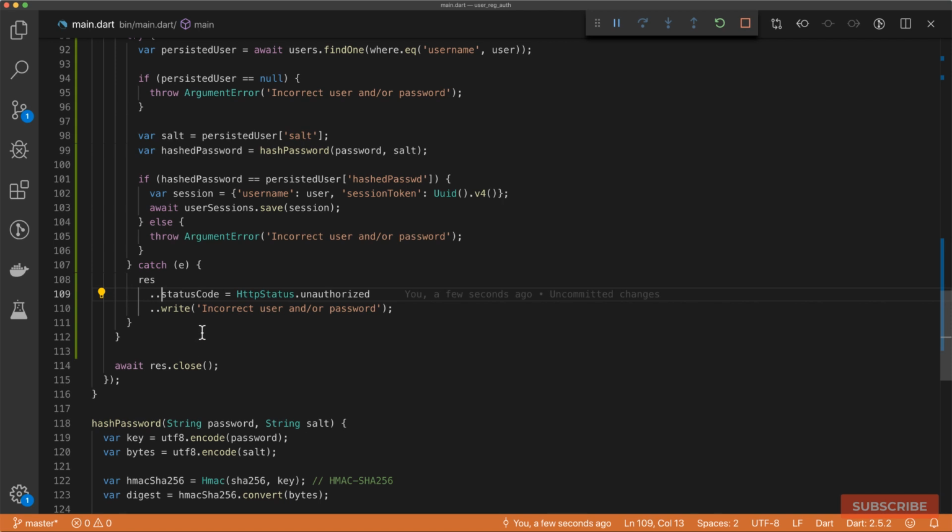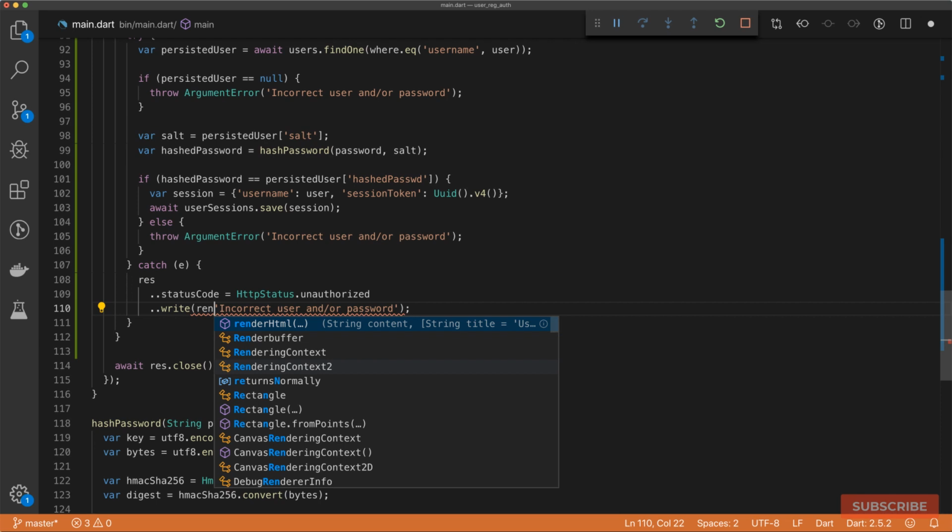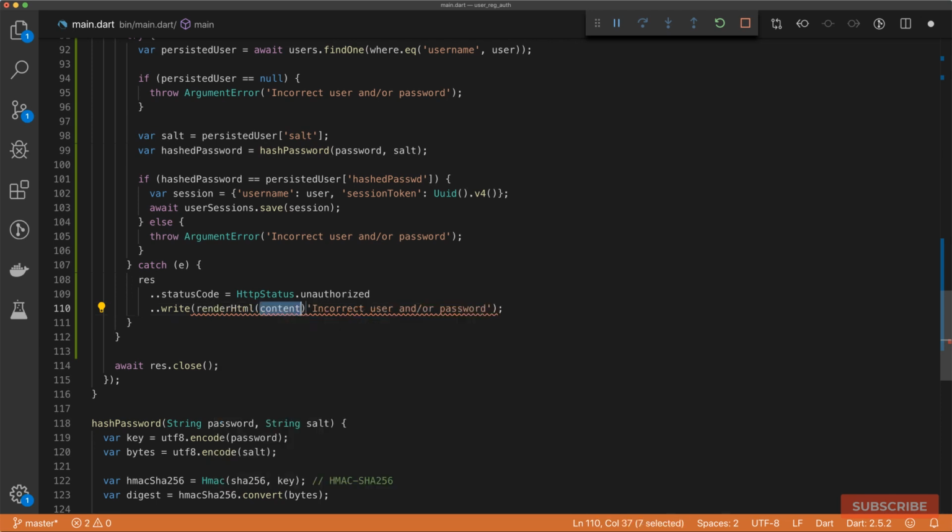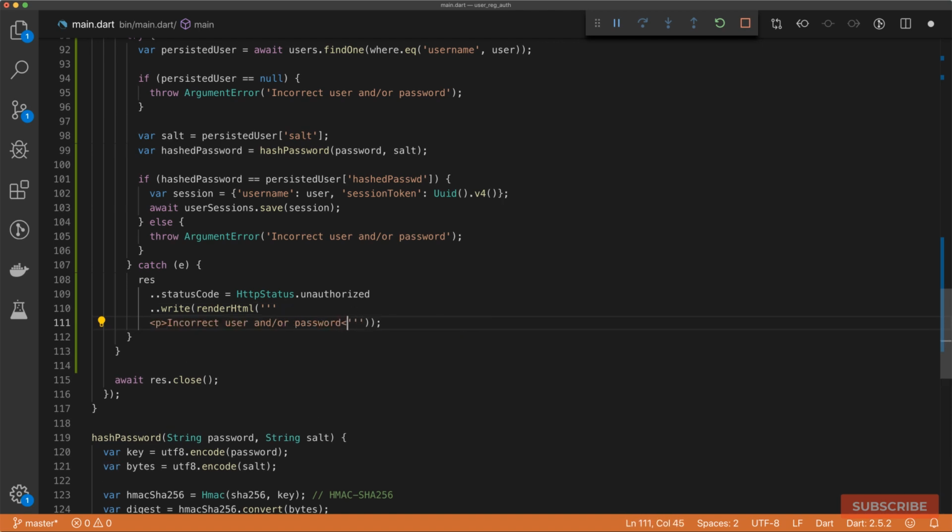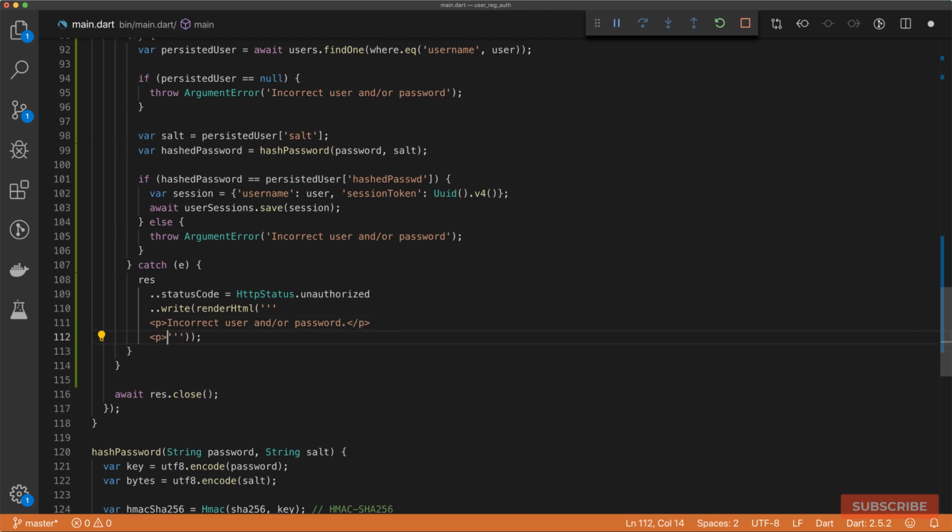Before we redirect to our dashboard, actually, let's amend this response sendback slightly. So I'll use my render HTML helper function, and instead I will render a message, incorrect user and/or password, and then I will have an anchor back to the login page.